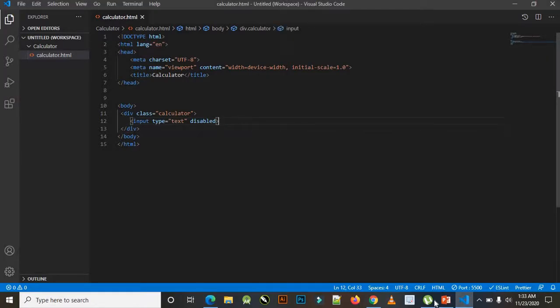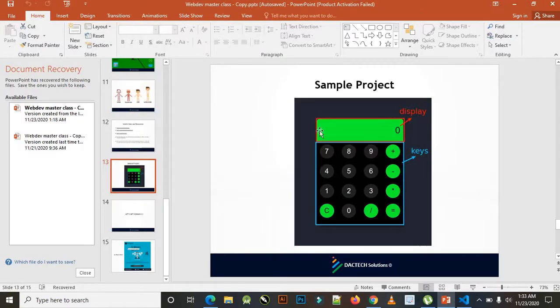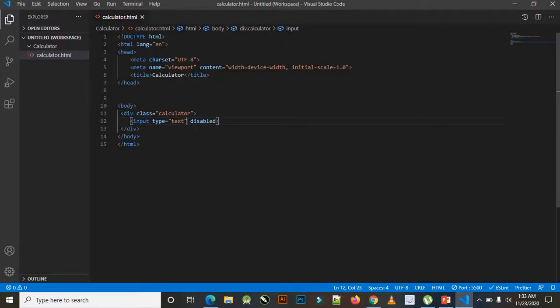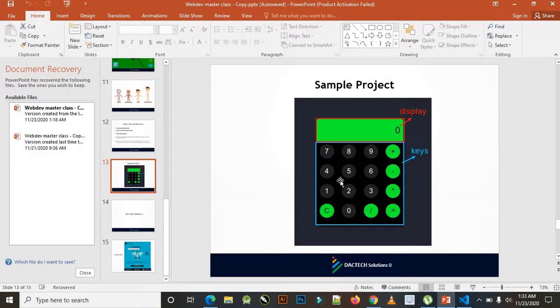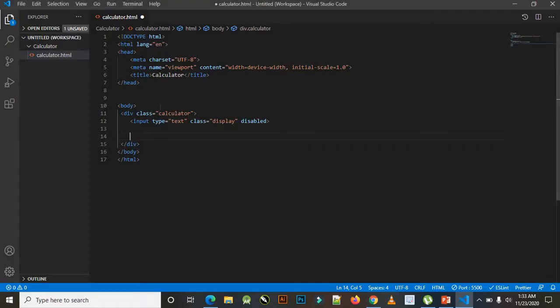So with that said, we've settled the first part, but we are still going to make styles so that it will look exactly like this. The display part is just about sorted. One more thing is that for us to style this display, we need to add this. And when this is added, we've done the display part. So next we need to create 4 rows of buttons, 4 rows and 4 columns. For us to do a 4x4, we need to create 4 rows.